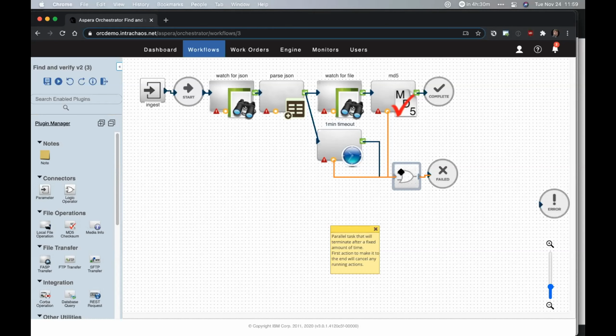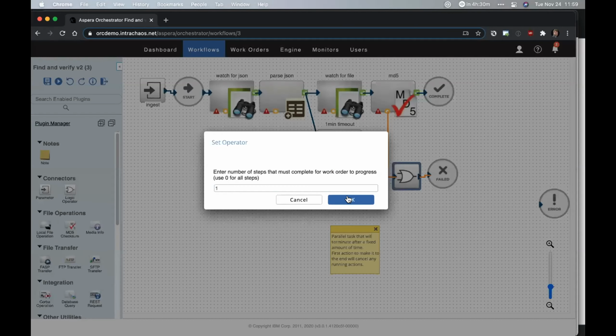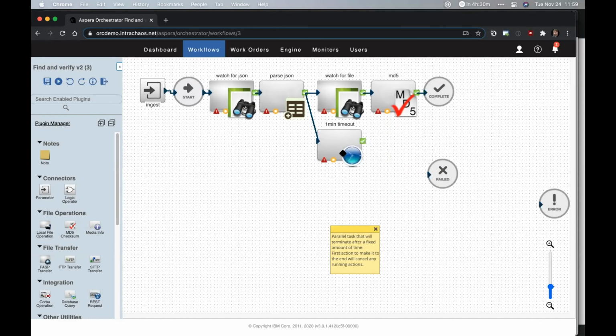When you're dealing with parallel execution, you want to make sure that what you're doing is actually possible to complete. I have to add a logic operator here, which is an OR, because whenever you combine things together, it's treated as an AND. And unless you're talking about quantum mechanics, something can't be true and false at the same time.